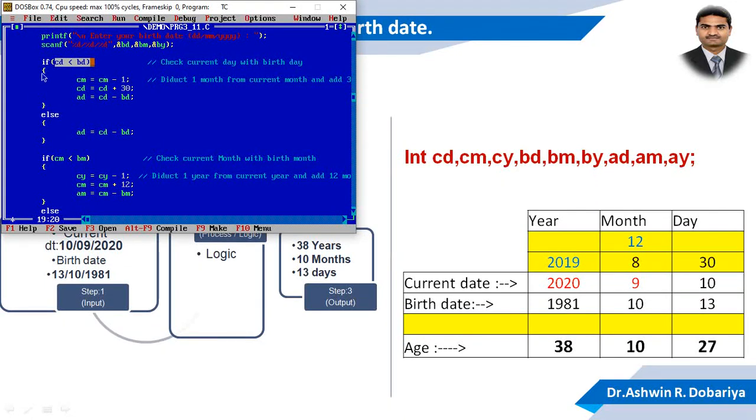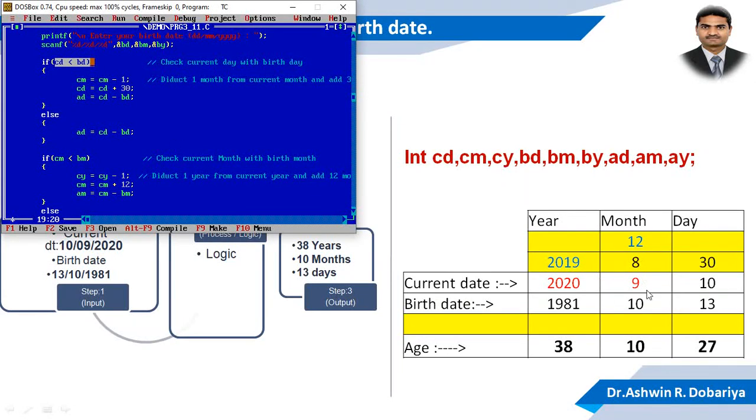So in the else part we simply say current day minus birthday, and store it into age day. So we can calculate age day using either logic, because we have two options according to the data.